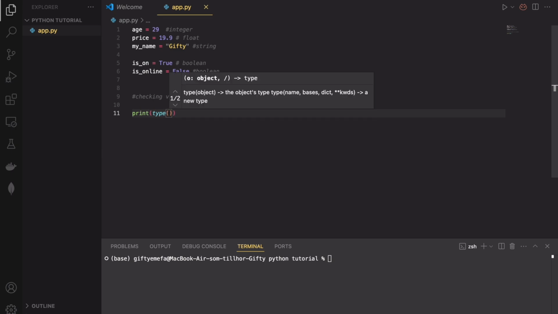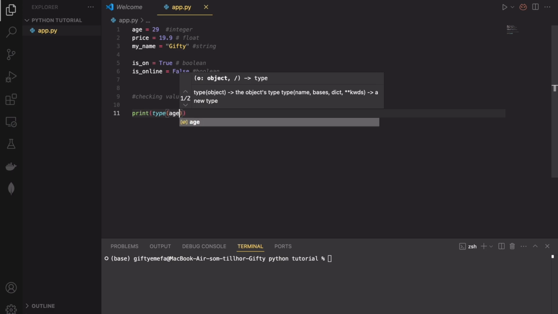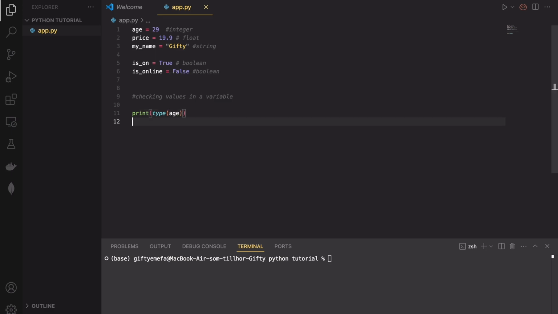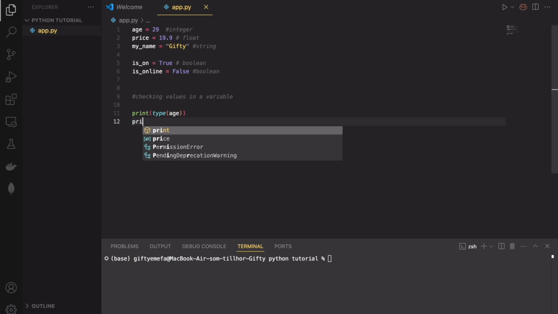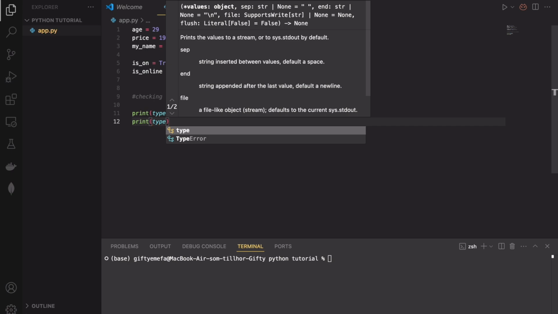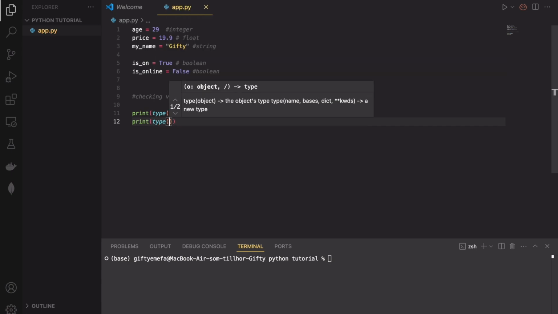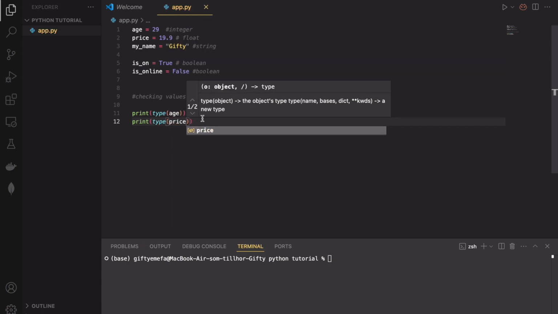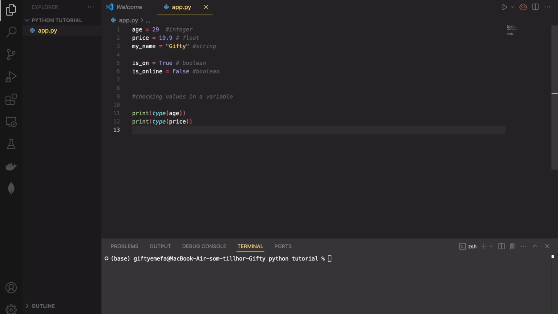You write the word type and then open brackets, and then you just put the variable in it. So let's do it for age. We can write that again: print brackets and then type brackets, and then the variable. Let's do it for price as well, and the same thing for my name.